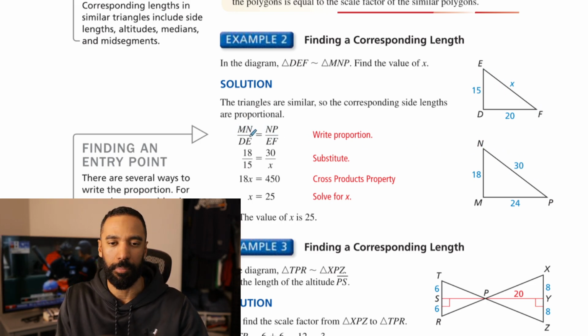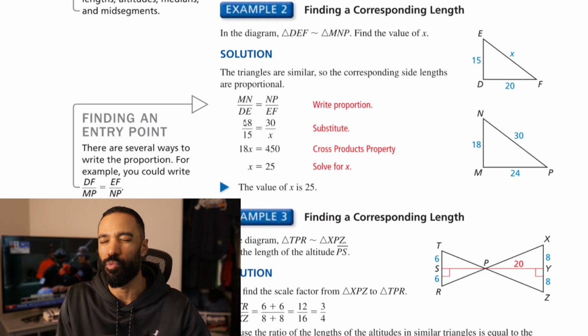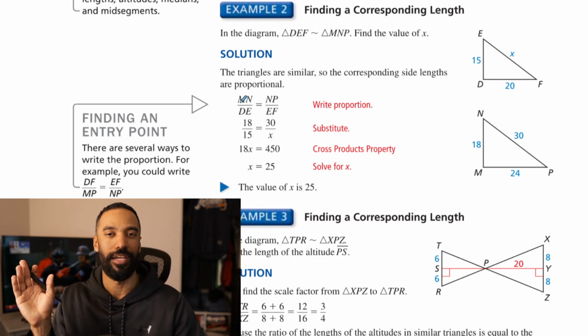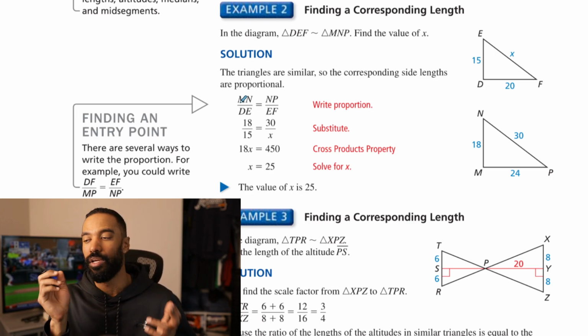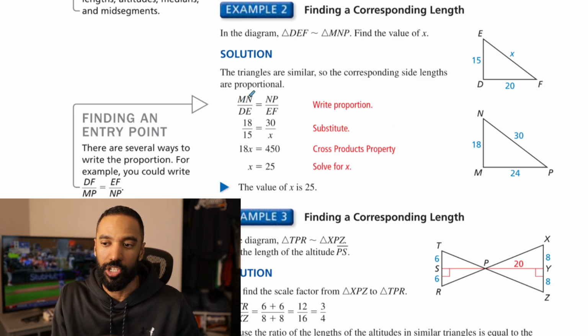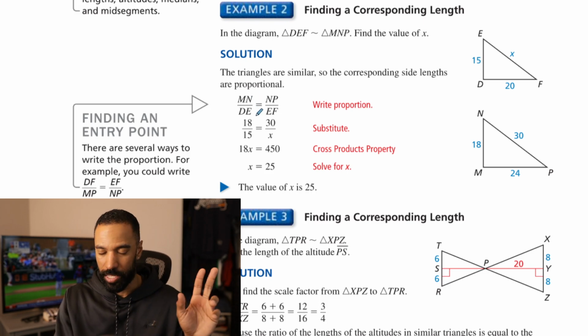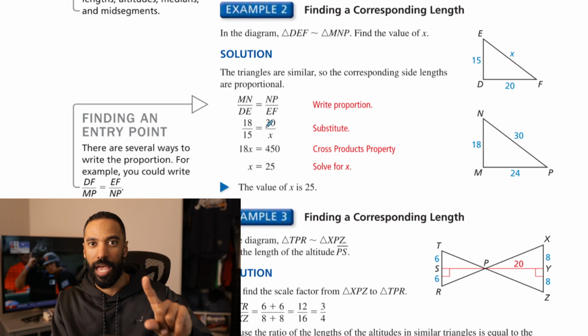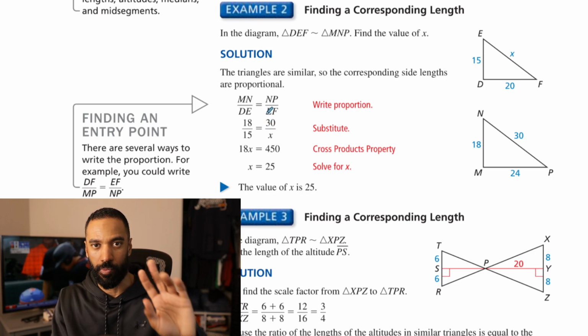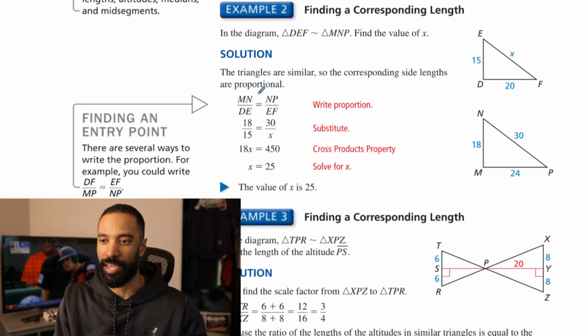And they're going to write out a proportion here. And I could speak worlds on this. For one, there's more than one way to write these, as in which version of the fraction you want to write. But the only two things that matter are make sure you have parts that correspond together and make sure that they flow in the same direction. And here's what I mean by that.